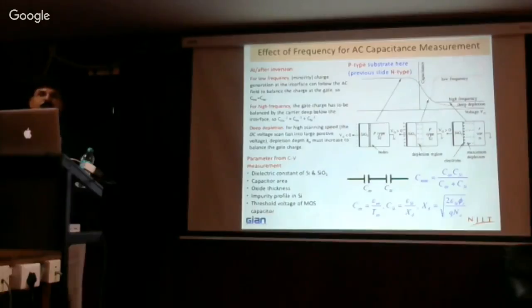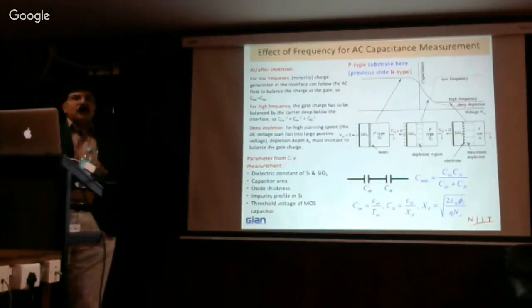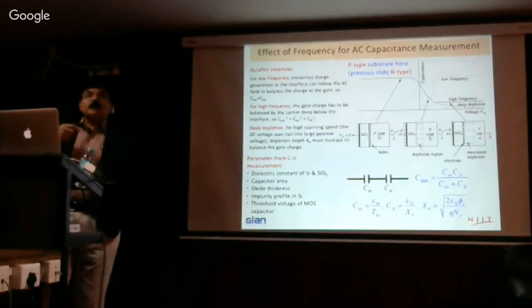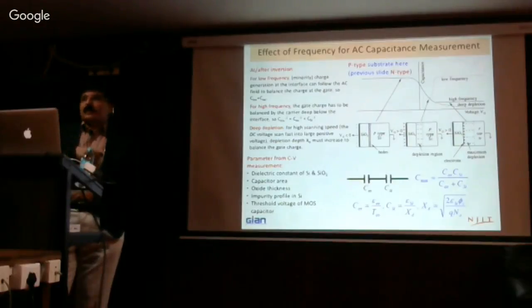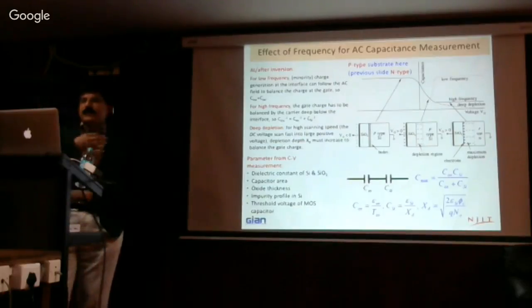That's why it is very important that people follow the capacitance measurement. Even for all applications, there is a capacitance measurement. They can know exactly how much is implanted. And another thing from here, if you know the area of the gate metal, then you can know exactly what the doping is. You can calculate the doping. You can calculate the dielectric constant, because you know the exact oxide capacitance value. So if you know the area, you can know the dielectric constant.